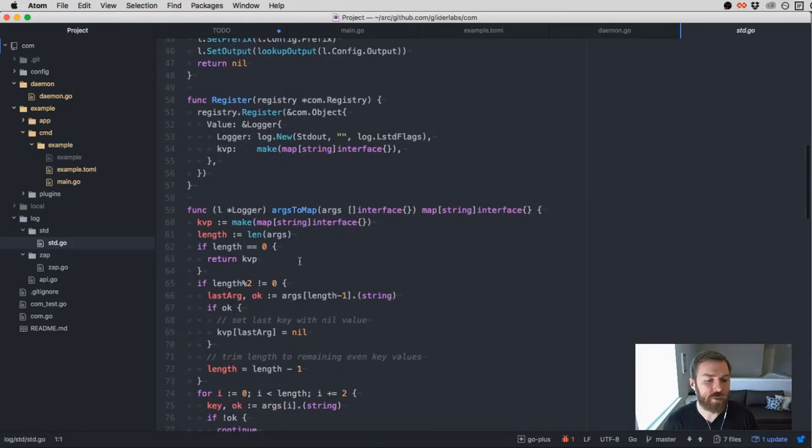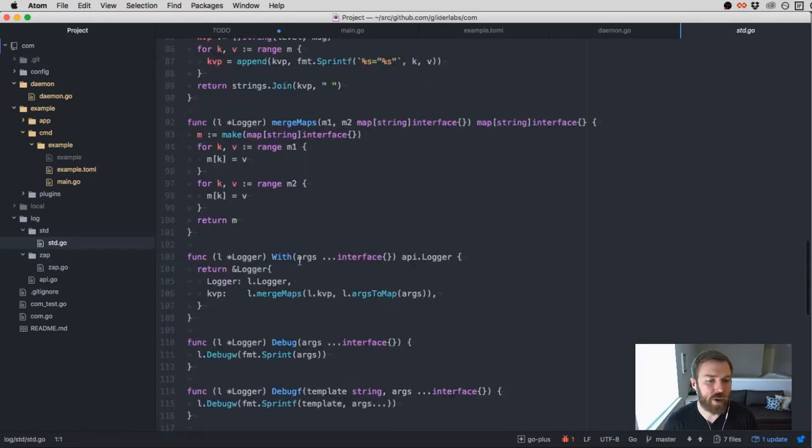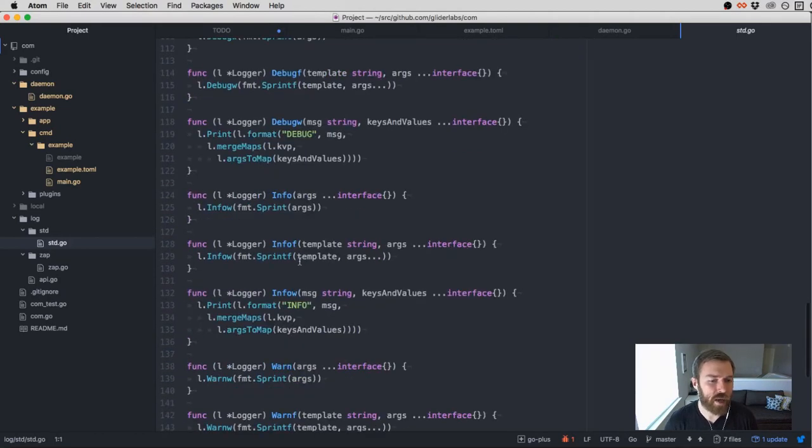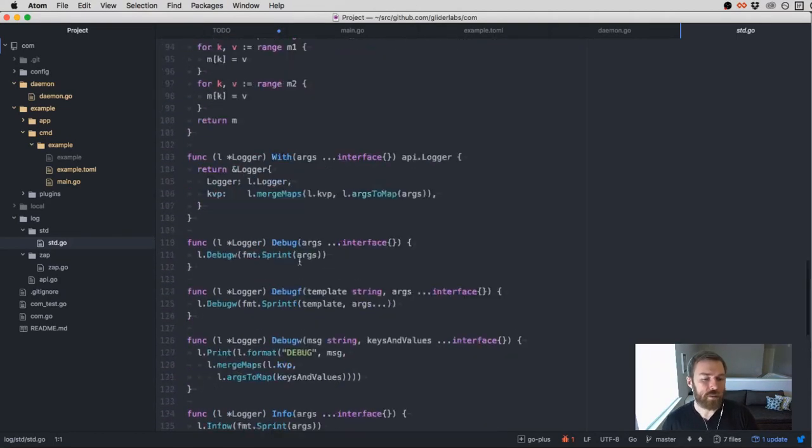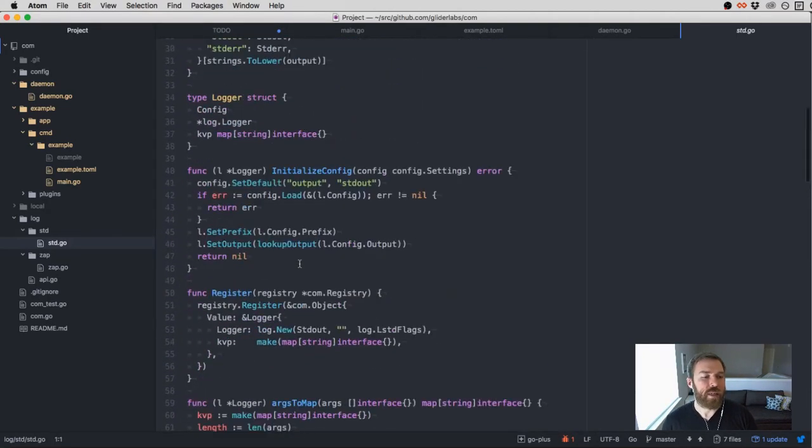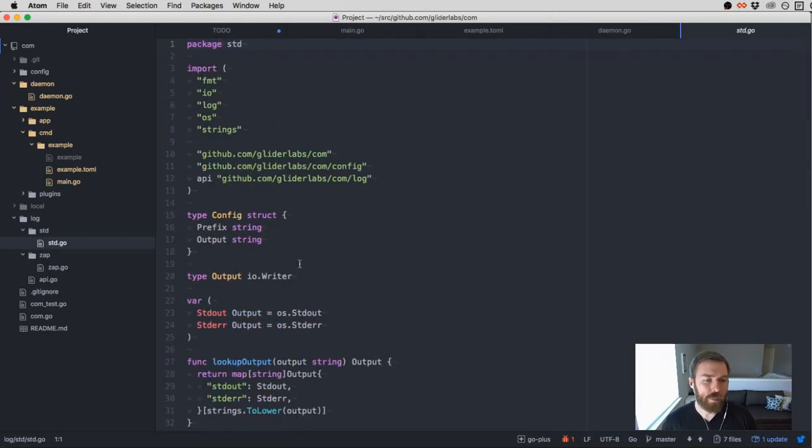So I had to do a little bit of wrapping to support that API with the standard logging. But now you can basically drop in either the standard logging or Zap, and your application can choose, and any components that are programmed to the interface will use whatever you've set it up to use.